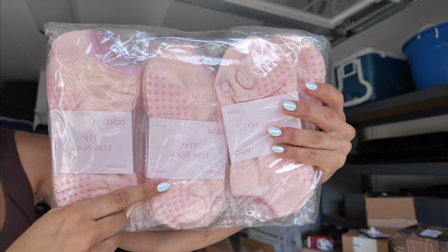So we reached out to them, told them about our event, and they sent over grip socks for all of the girls who are going to be joining us at that community workout. They'll get a pair of these. I'm not going to open up the box because it is so huge and heavy, but the girls at the community workout will also be receiving custom Liaison yoga mats. They are a matte black yoga mat. They are gorgeous. A lot of our girls down in Tampa already have one because they are the same mats that we use at a lot of our community events. So they'll all be getting one of those as well.